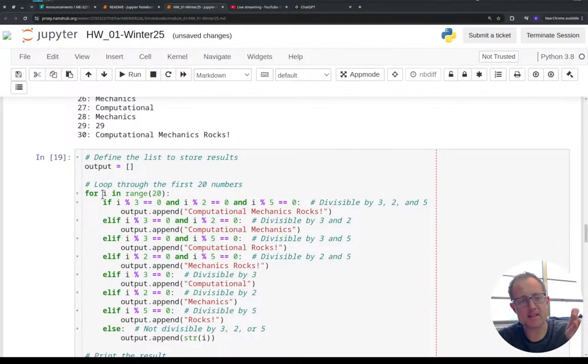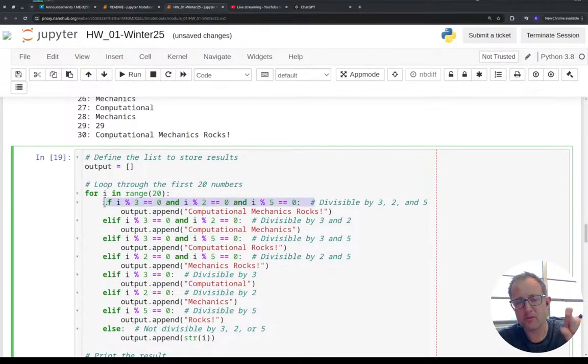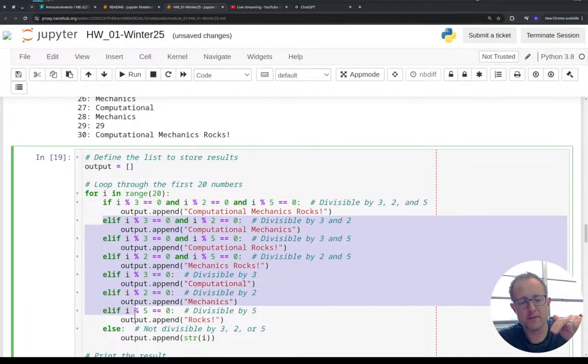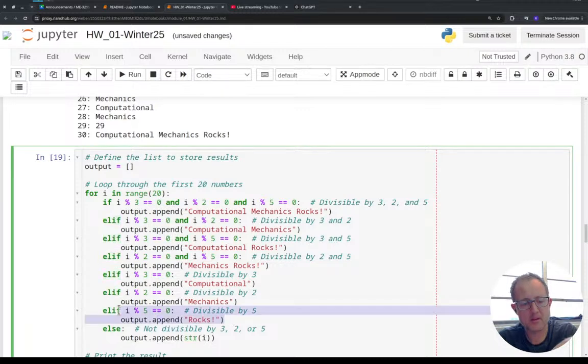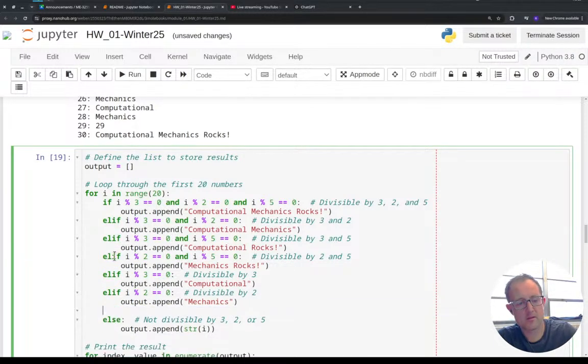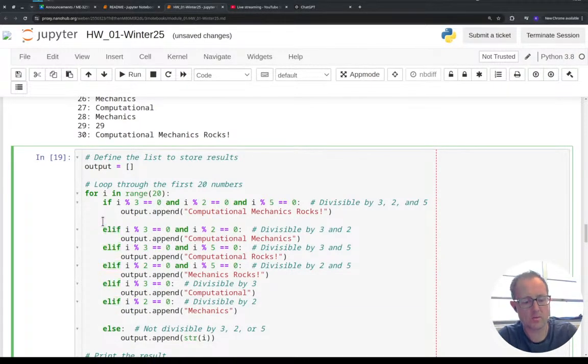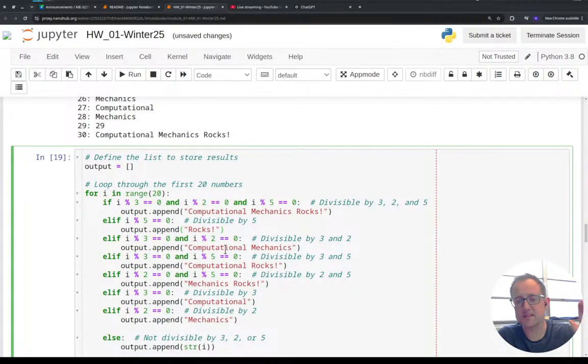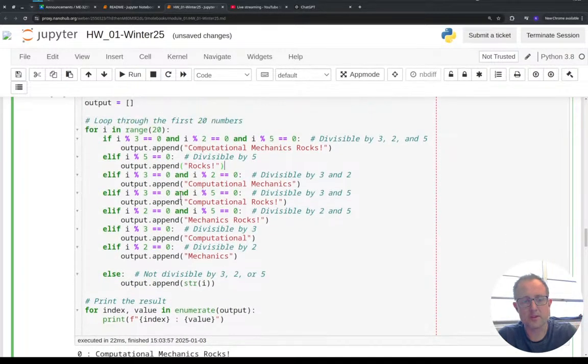So the reason that it has to use this is that every time you hit a true statement, all the values below that true statement get ignored. So I can't start with, I couldn't put this one up at the top. If I try changing the order of these, so everything is exactly the same, but the only difference is I put that %5 before this check and before that check.